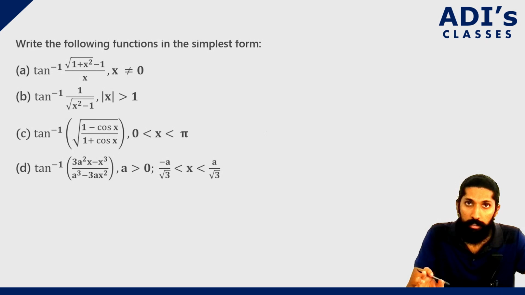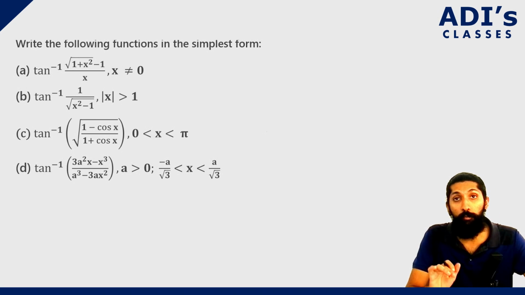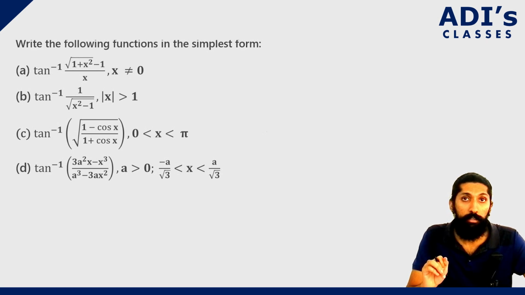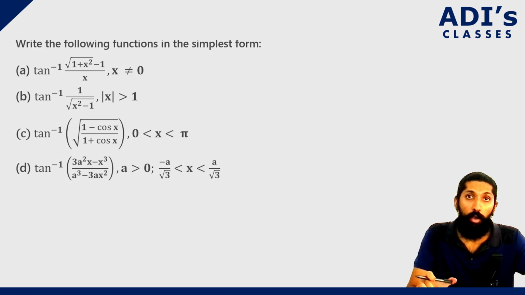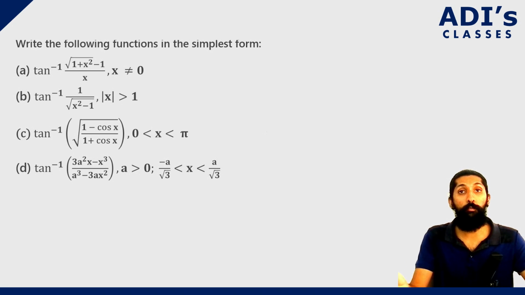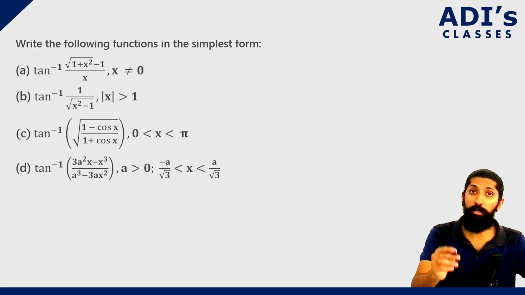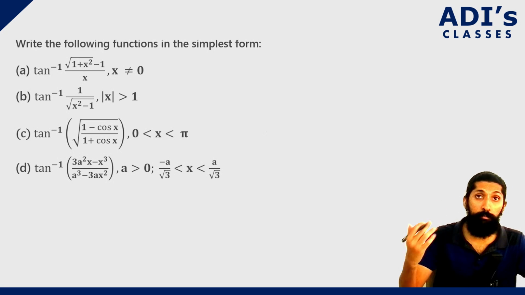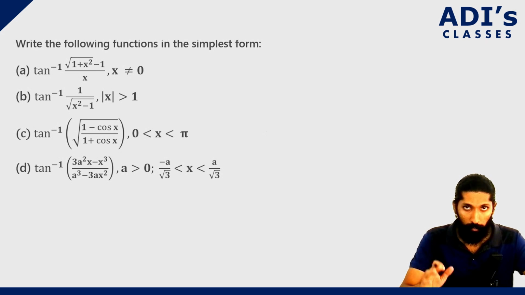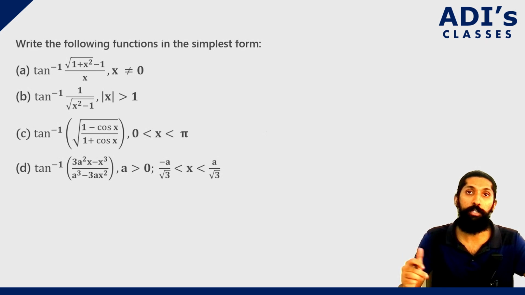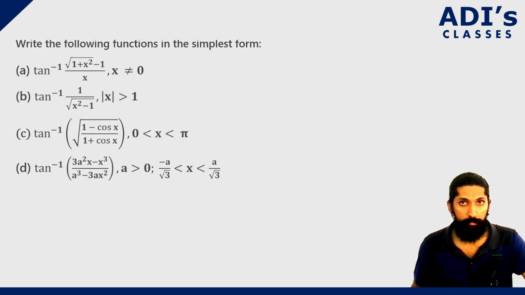Okay, the reason is, remember the trigonometric identity: 1 plus tan square theta is secant square theta, and 1 plus cot square theta is also secant square theta. Correct? So you have to understand why we are substituting that particular value. Whenever you have 1 plus x square, keep this in mind. This is more like a bottom line thumb rule. If you have 1 plus x square, substitute either tan or cot.